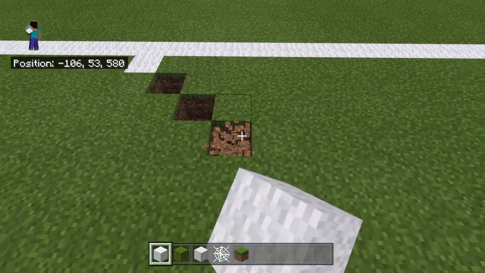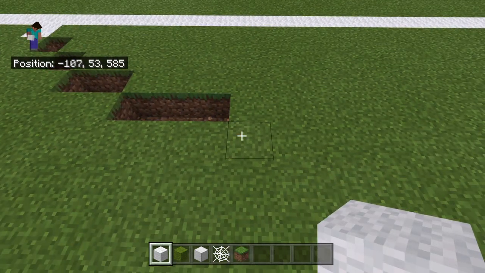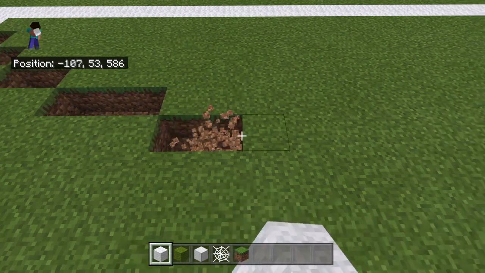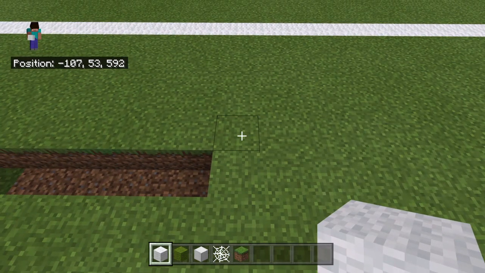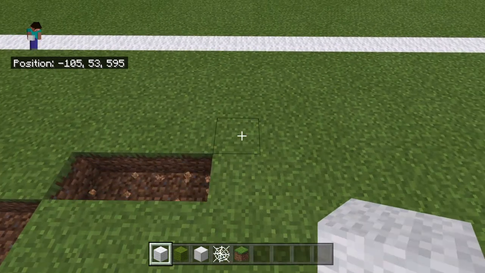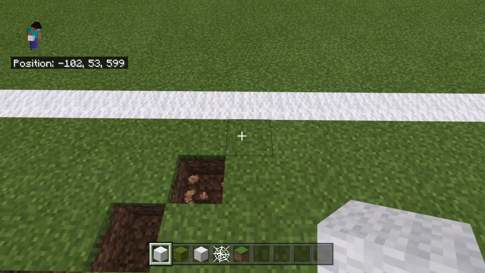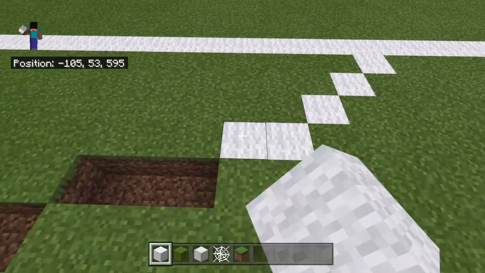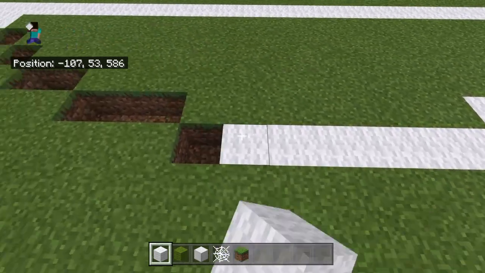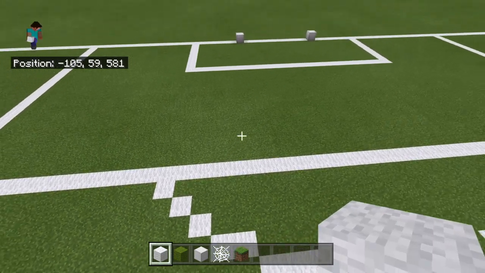And then you want one. Come out here, you want a 2. Out again, you want a 3. Out again, you want a 7. So 1, 2, 3, 4, 5, 6, 7. Come inwards here, you want a 3. In here, you want a 2. Come in again, 1, 2, 3. And then it should line up with that line there. If it all goes to plan like that should, just fill it in with your white wool, like so.